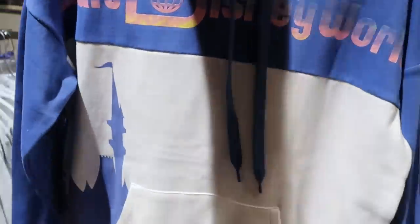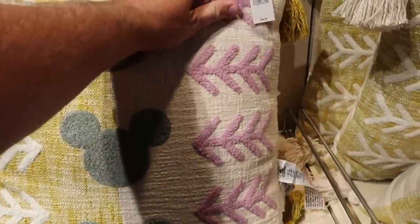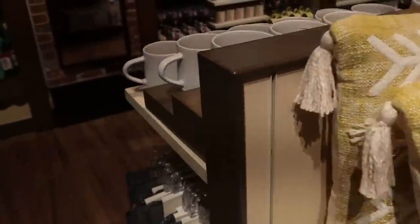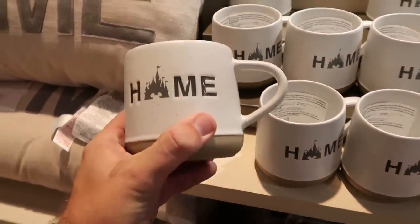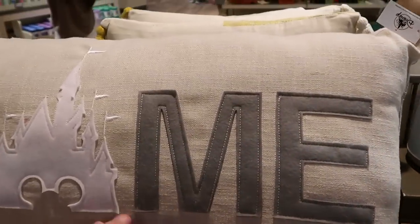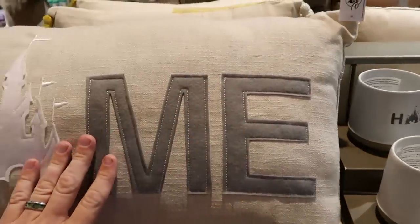Here's the brand new pillow from the home collection with arrows on the yellow side and a soft pink side with pink arrows — $44.99 — with even different tassel colors on the corners, very very nice quality. On the other side of the rack are the home collection coffee mugs — I like the color contrast on the bottom — $19.99. You can get Cinderella Castle and a Mickey. And of course, a very nice classic home pillow with felt Cinderella Castle that says 'Home' — $49.99. We actually own one of them!